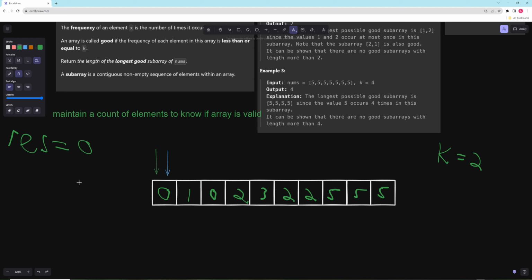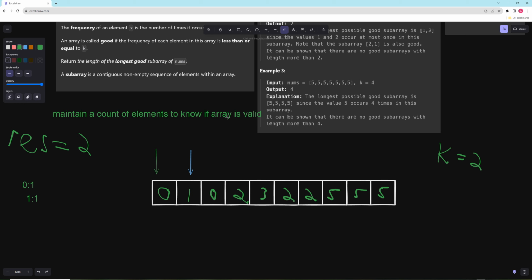So we're going to walk through 0, and we're going to say, okay, what's the count of 0? This is the first 0 we've reached, so it's going to have a count of 1. Then we're going to move our right pointer over here. And anytime we do this, we're also going to maintain what's the biggest array we found. So we did find an array of 1, because it's just this 0. Then we move the right pointer, and the count of 1 is just 1. We haven't seen it before, and this is still valid. So now our result is 2.